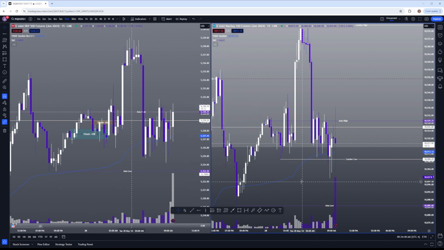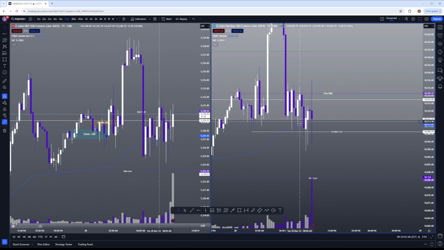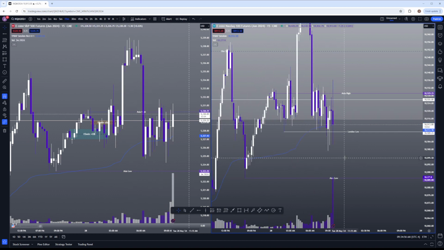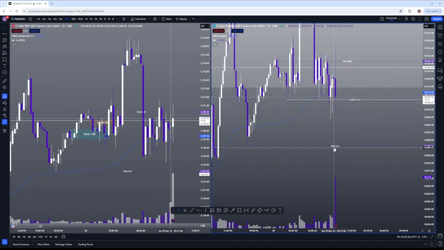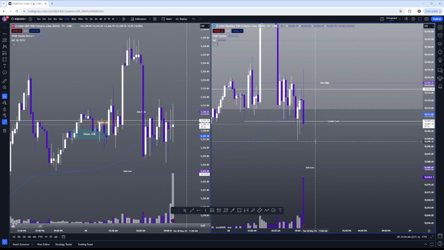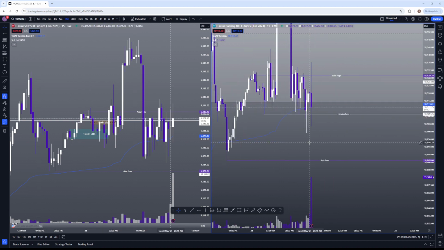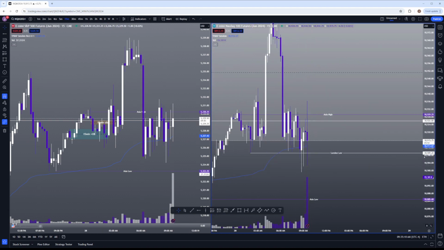We can see we already swept that London low liquidity. We have not displaced that London low, so we're sitting in this range just above London low. It looks right now like we're trying to come down and target our Asia low after seeing us push up into that BPR above and then start to drop a little bit, taking out London low. I would expect us to possibly come down and try to sweep that Asia low for some liquidity. That's kind of what I'm looking at right now.